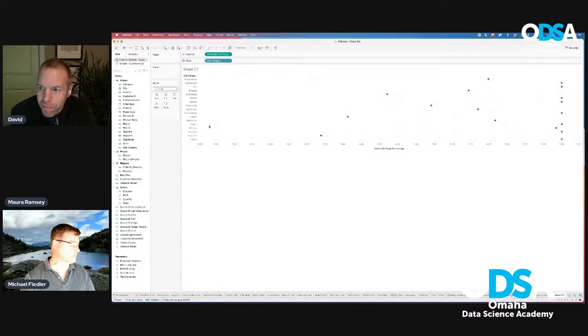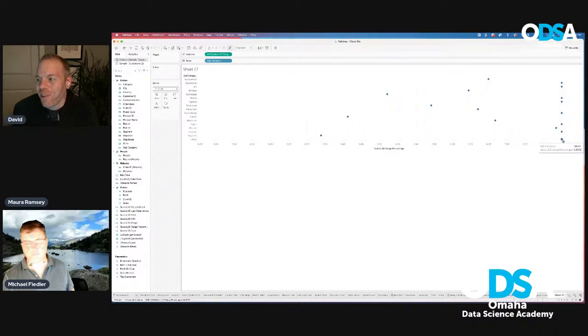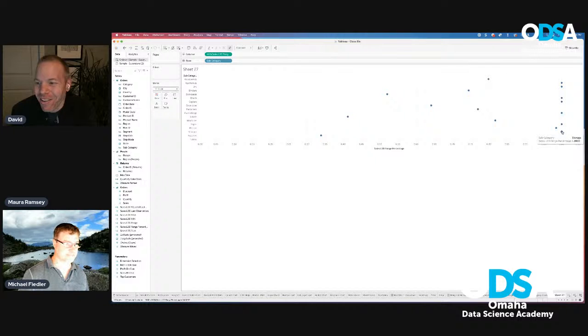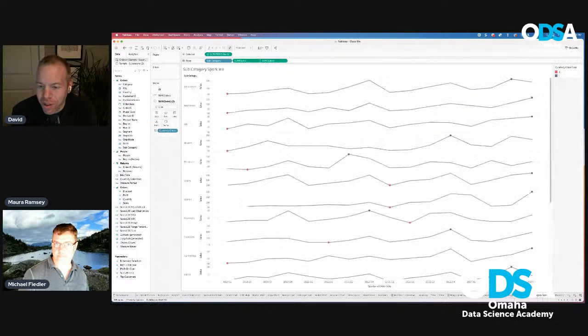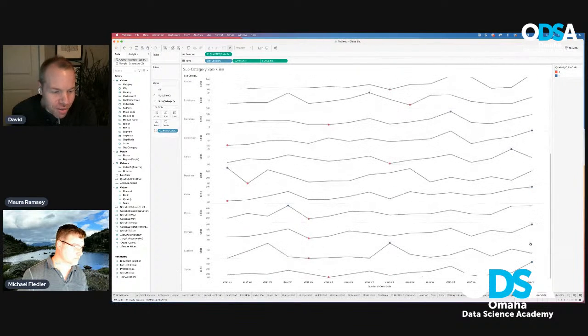So now we're going to check our work. The easiest ones to check are 100%. Don't worry, we're going to spend a long time explaining this. So we got tables and storage at 100, so those are good ones to check right now. We're going to go back and look at our spark line and find tables and storage. Tables is the blue dot, which is what we want. So that should line up. All the 100% should have a blue dot on that last quarter.